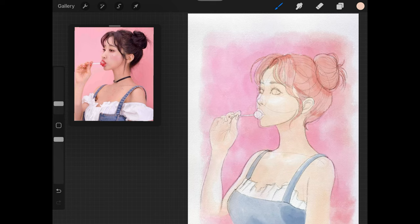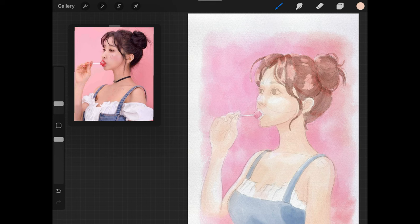The first pass of shadows is done with the Marilla brush using the same color I used for the initial wash of the skin. When you lay down a new layer with Marilla, it deepens that color a little bit, so it starts to add shadow. I'll do the same thing with the hair — and even though I didn't really change the color very much, it adds a brown to the hair because of the multiply blend mode set as a default for Marilla.